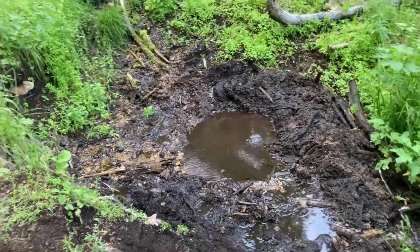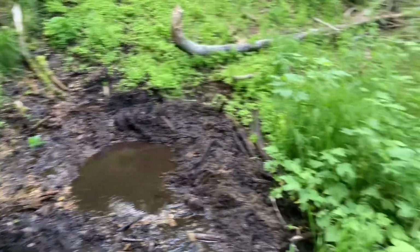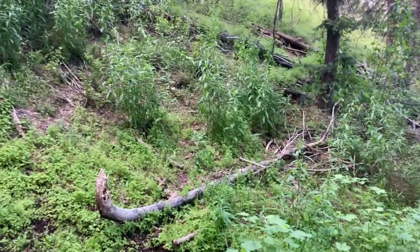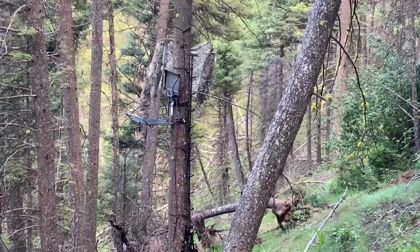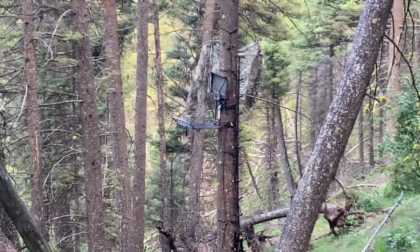All right, so here's the spring right there. Comes out, trickles down. Got trails coming in here, trail here, trail there, trail there, tree stand there, and I will adjust that tarp. I just kind of stuck it up there for today.